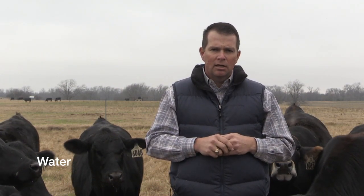One of the most important things that we've got to think about is our water resource. In Texas, we do rely heavily on ponds and streams for our water resources, and then we also can depend on water that comes from a well or a public water system in the form of water troughs. A good source of clean water is a basic necessity for cattle, that you've got to have. Clean water is extremely important, and that's going to help with production. But also, if we get into some issues where we've got some stagnant water, we can get into some toxicity issues. So you have to be aware of those types of things.